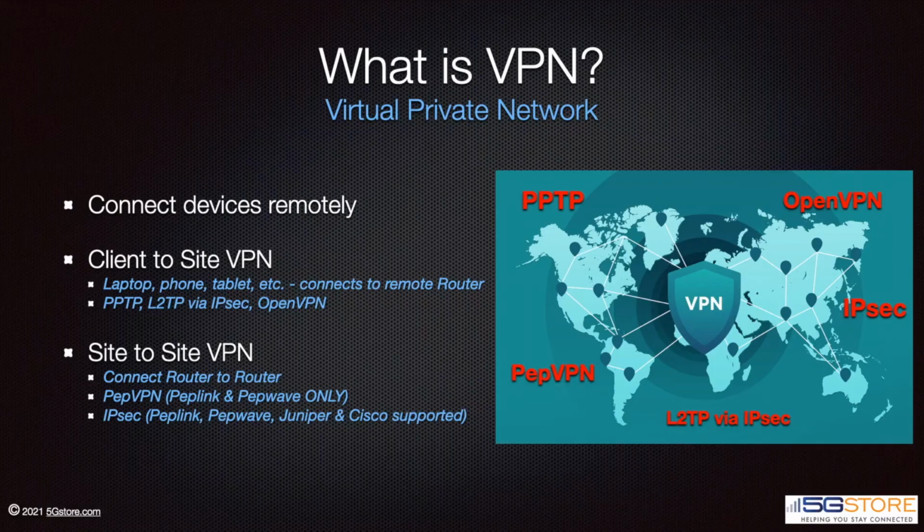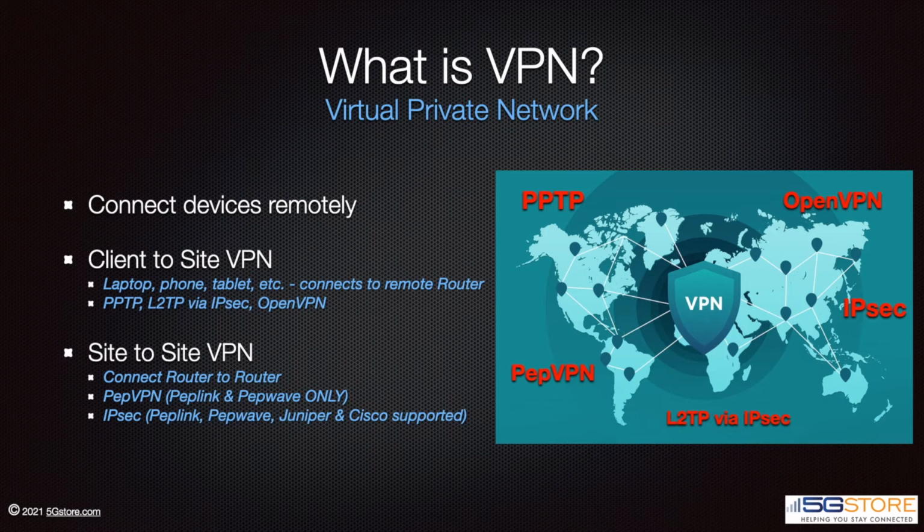Whether you've configured a router before or you're a new user, you may or may not be familiar with VPN. There are multiple types of VPN, so we want to take a moment to explain the different types and how they compare. First, VPN stands for Virtual Private Network, and it is a means of connecting devices to each other remotely. Since the connections over the VPN are private, they are generally secure, but some VPN types provide more security than others.